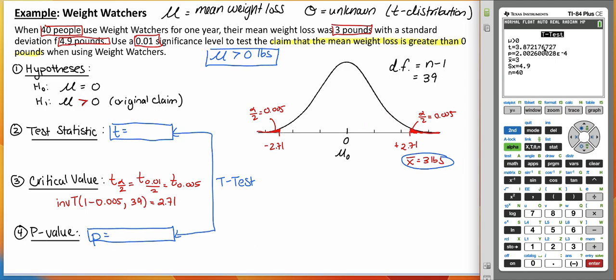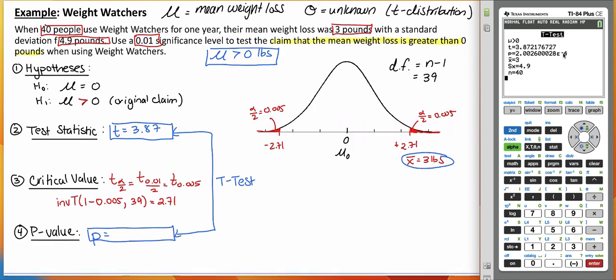So here our test statistic is a value of 3.87. And then P, this is your p-value. Pay really close attention to the p-value. Recall that a p-value is a probability, so that means that it's always a number between 0 and 1 inclusive. So when you see this number 2, notice that 2 is greater than 1. So that's a reminder that you have to keep reading the entire number to make sure that you know how this number is written. So this is your calculator's way of writing really, really small numbers in scientific notation.